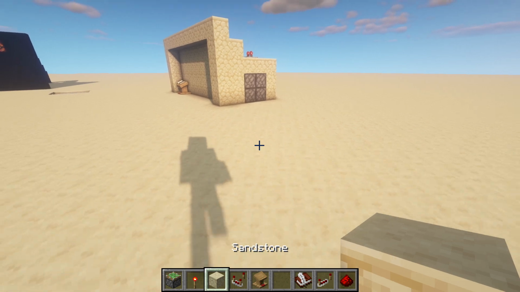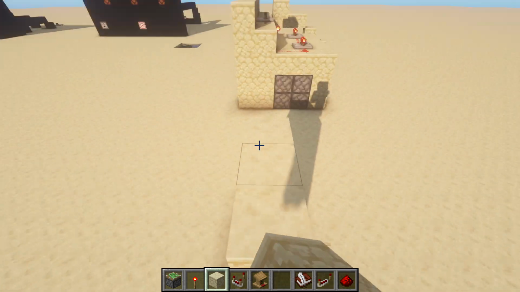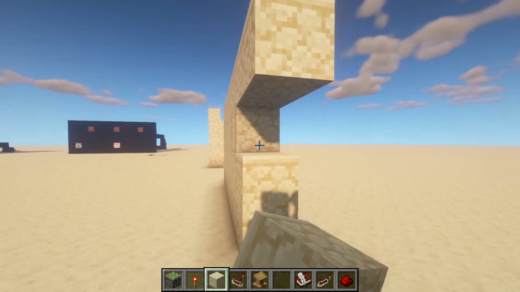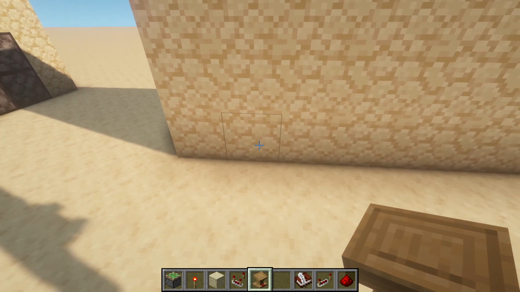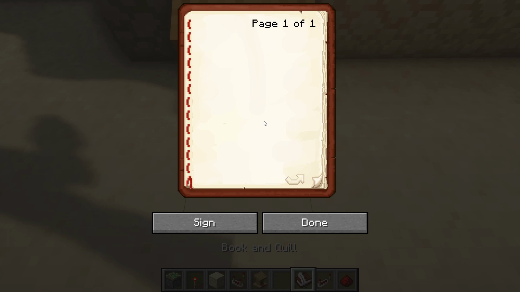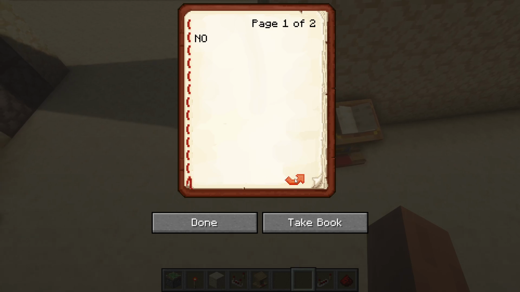So now, at first, we must build a wall. So a wall, it's pretty easy to build. So we need a wall. Yes, then we must put a lectern here. With book and quill, we can write everything down you want. For example, no. Next page. Yes. Done. And you must put this book in the lectern. So we have no, yes, no, yes.